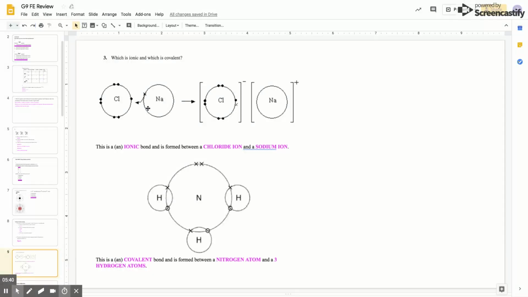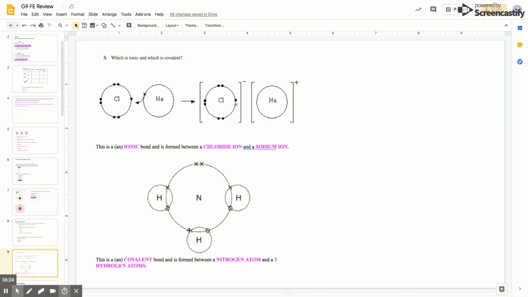Next question is on, again, the difference between covalent and ionic bonds, how they're formed. We know that ionic compounds are formed between the metal and the non-metal, in this case, sodium and chlorine. So therefore, we already know that this is going to be an ionic compound. But another thing that confirms it is that we see that there's a transfer from sodium. Sodium is donating one of its electrons to chlorine and not receiving anything from chlorine. So once this happens, chlorine is going to be negatively charged and sodium is going to be positively charged. And because positives always attract negatives, they will attract each other to form the ionic bond. So this is definitely an ionic bond that's formed between chlorine ion and sodium ion.